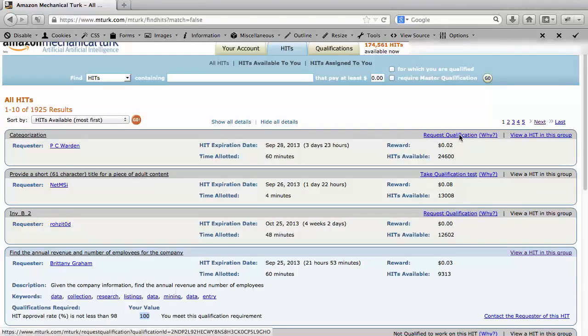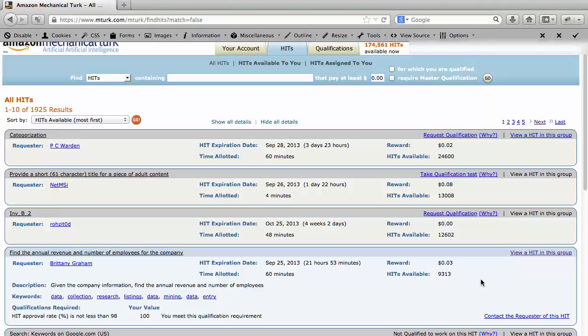The ones that say request qualification or take a qualification test are generally ones that you might want to steer clear of. They're going to take longer to get those particular qualifications, and oftentimes, as you can see here, amounts of 2 cents and 8 cents per HIT, they're really not going to pay any better. I'm not saying stay away from those. I'm just saying in general, those are some things that you might want to look at. Try them out for yourself and see if I'm wrong. I don't think I am, but in those cases, I've noticed a majority of them were much more difficult to get into. There was a lot more to read, a lot more instructions, and they were more detailed.